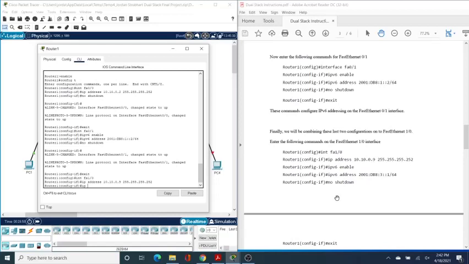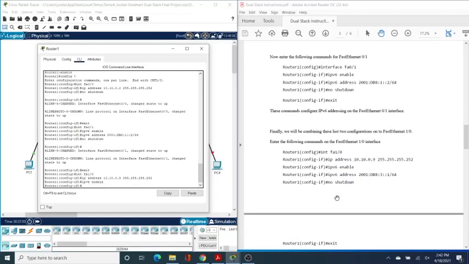So just like before, we're going to do IPv6 enable, to allow the IPv6 address, and then we're going to put our IPv6 address in. So IPv6 address 2001:db8:3::1, and then our /64.